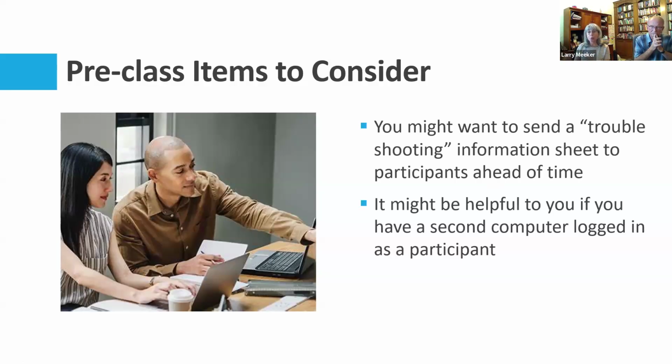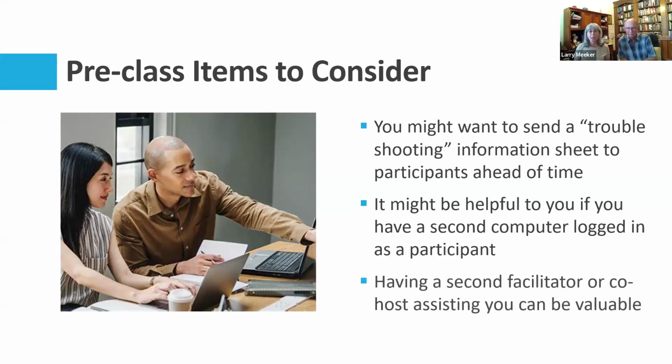Also, we have 2 computers at the time on. So we have one on this side and then this one, because you may want to be looking at what is going on in the other, how things are broadcasting, for example. So having a second computer is very good. Logging in as a participant, and then having a second facilitator or co-facilitator, and then co-hosting is also valuable. So right now, we have Craig and I as co-host.